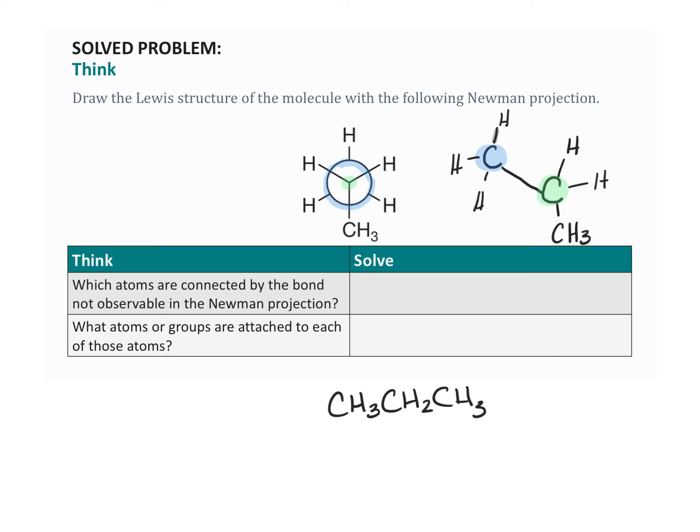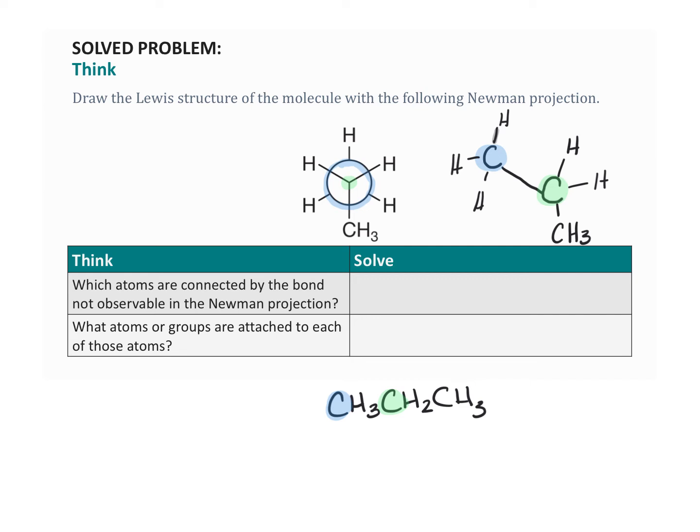And what we're doing, again, if I were to correspond those bonds to that, is there's that back carbon that's in blue. And then here is the next carbon, which is in green. And we're looking down those 2 bonds, right? And that's why CH3 is down. So I'm hoping that helps you see how we go from a Newman projection to a Lewis structure and then to a condensed structure.